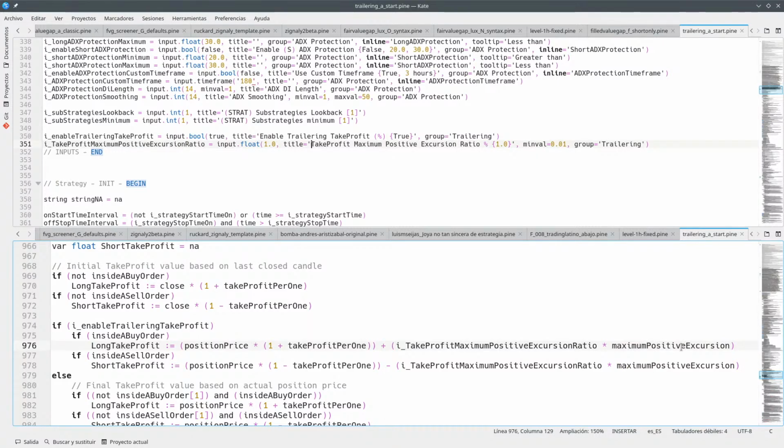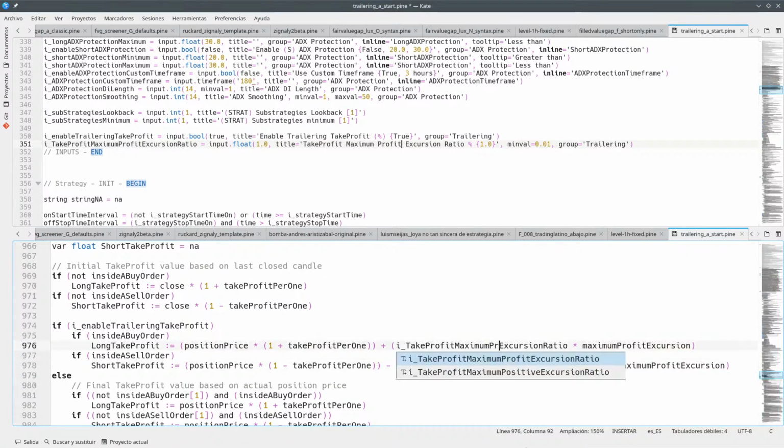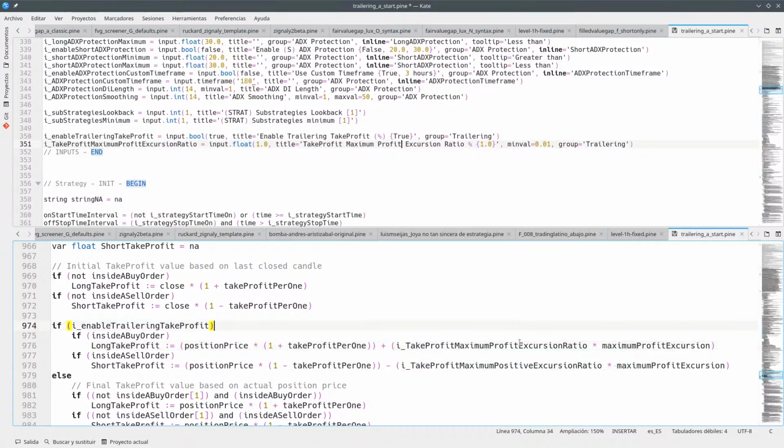And the other one is going to be maximum profit excursion ratio. So you can have different profit, and this is also profit excursion ratio.